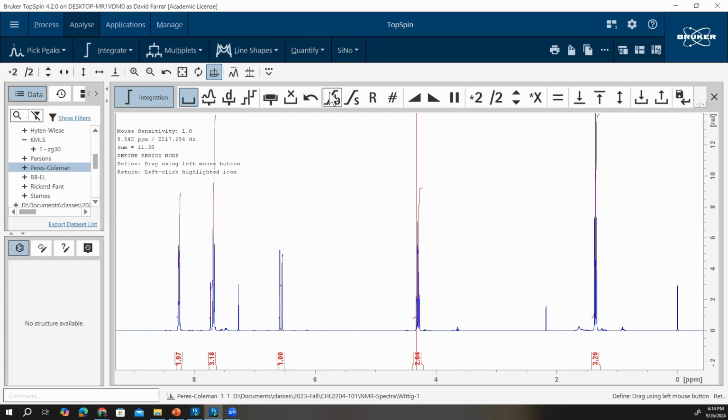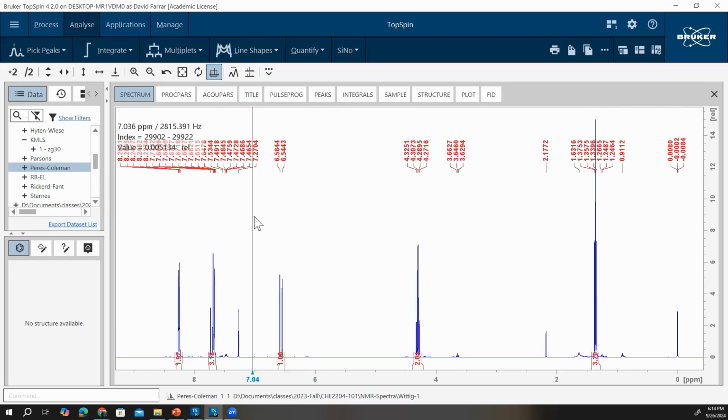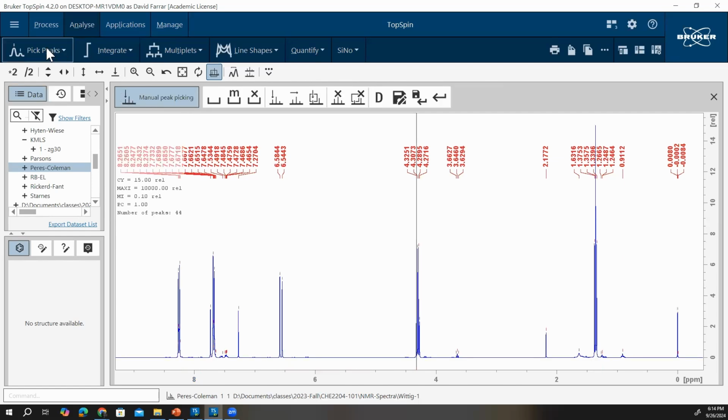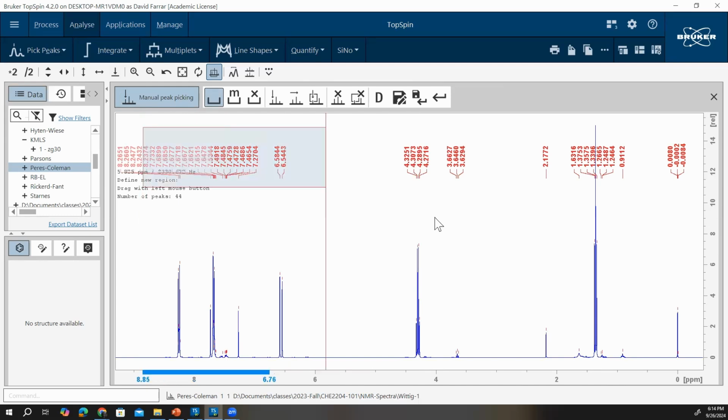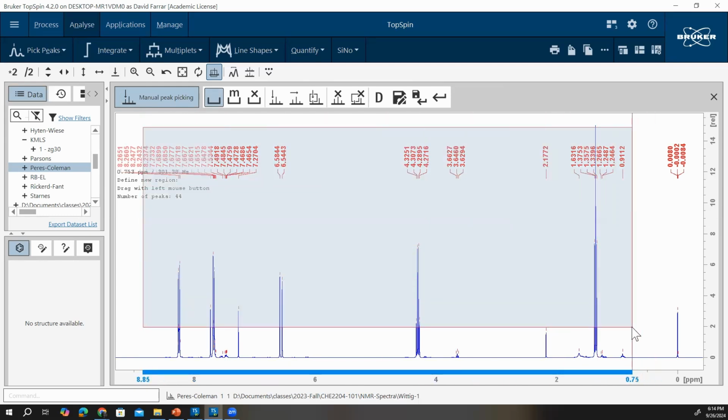So this is what the spectrum should look like. We can tell it return and save. And again, you'd also do your own peak picking. You'll notice we have peaks set here. For these little ones, we don't really want those. So we can tell it to do the peak picking, and if we highlight all of our peaks, it will actually erase the ones that we're not picking.